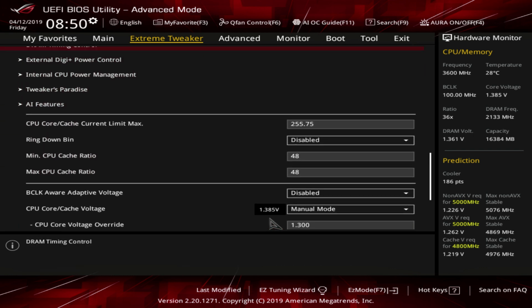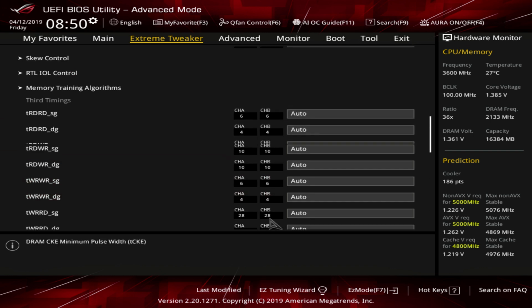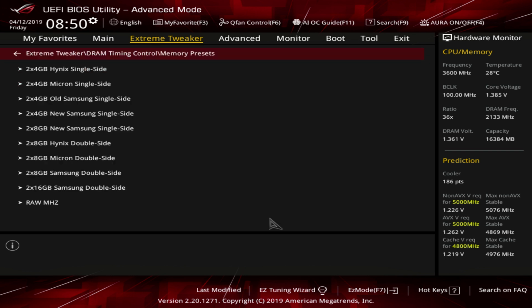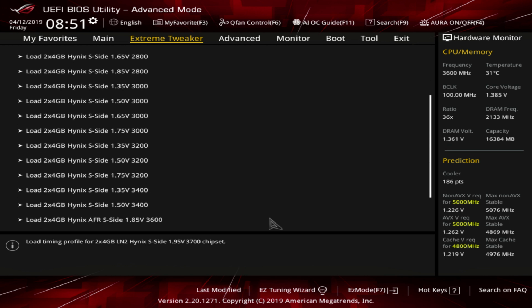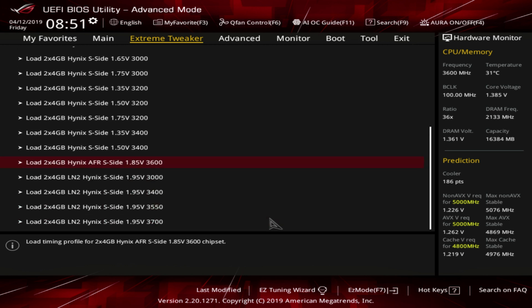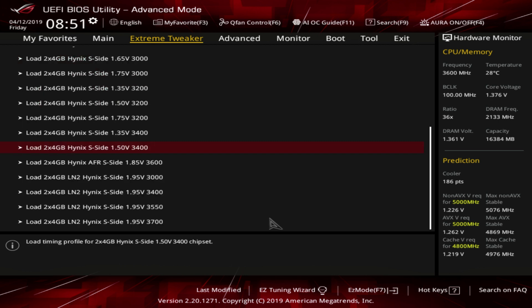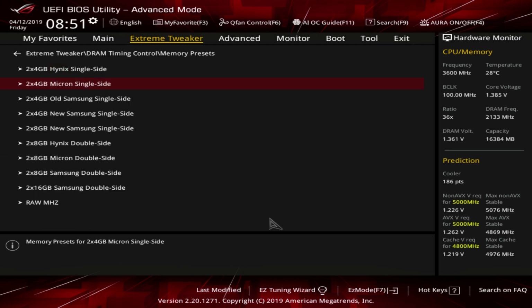Next we're going to take a look at our DRAM timing control settings. Okay, we need to go all the way back up. Up here we have a bunch of memory presets again. We have 2x4 Hynix, a bunch of options, a bunch of different profiles. These seem to be from X299 days, except that one. Oh, these Hynix sticks might have really sucked.